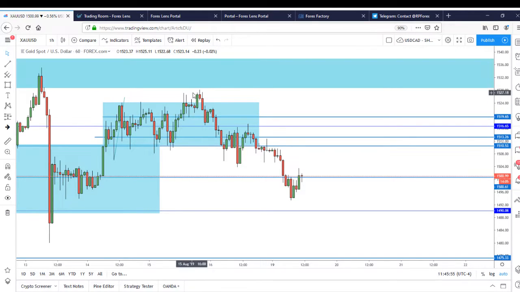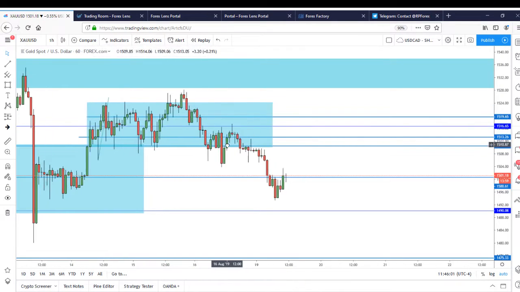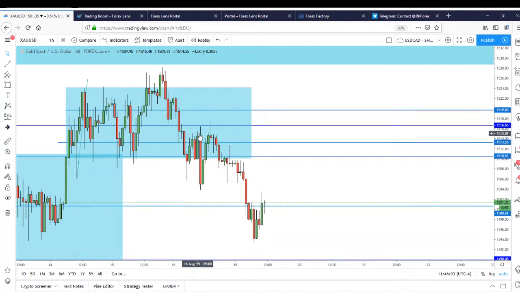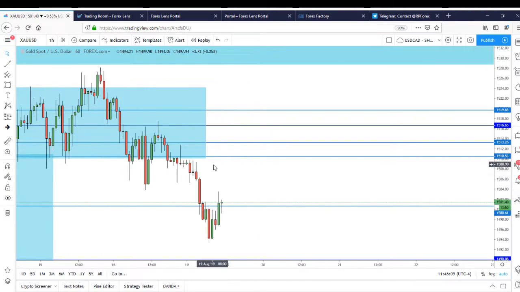So we had that here, we had that here, we had that here, and then finally, if you look at this move, classic price action. So we had a nice break, we had a comeback retest, and then we had a rejection, and once again we had a break, green candle, a nice rejection with this candle, teardrop candle. This is one of my favorite candles to trade, and then gold hasn't looked back since.